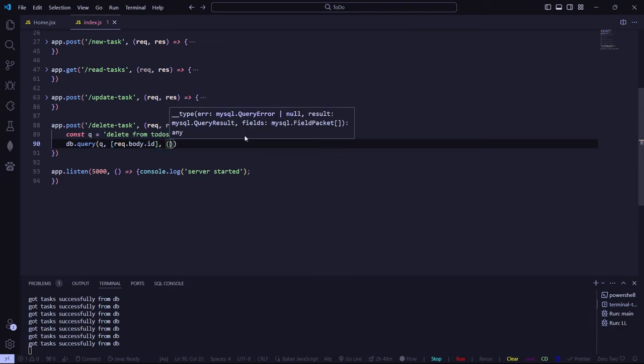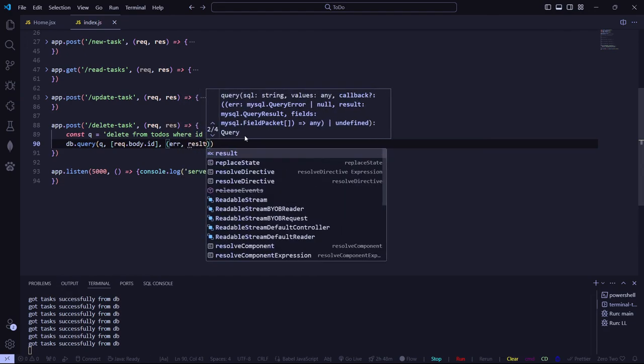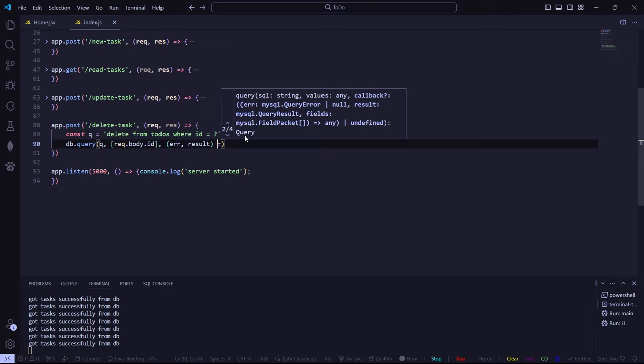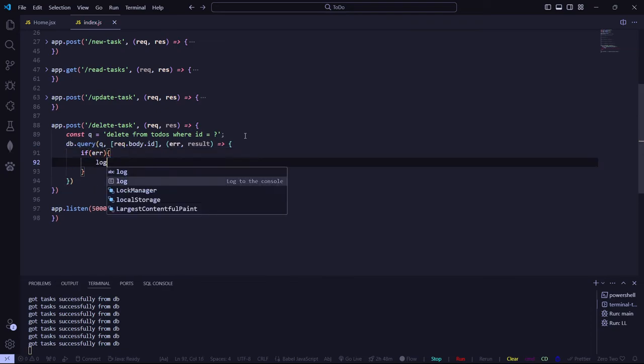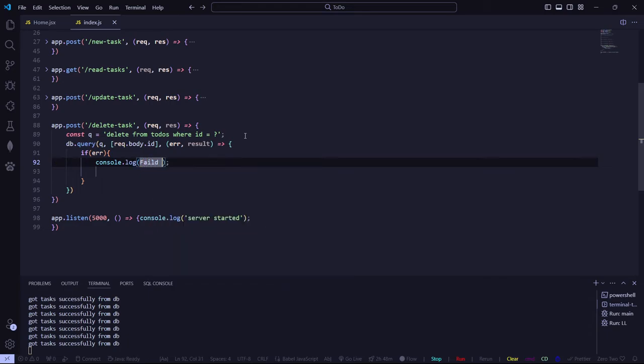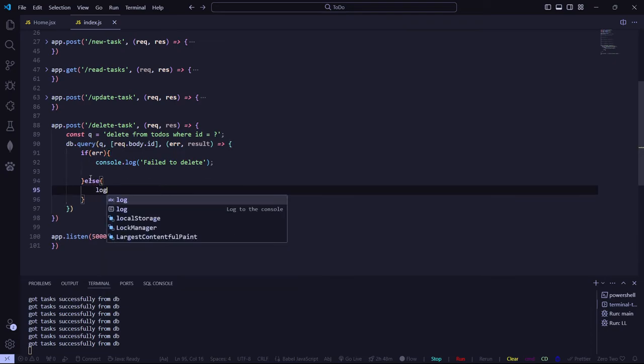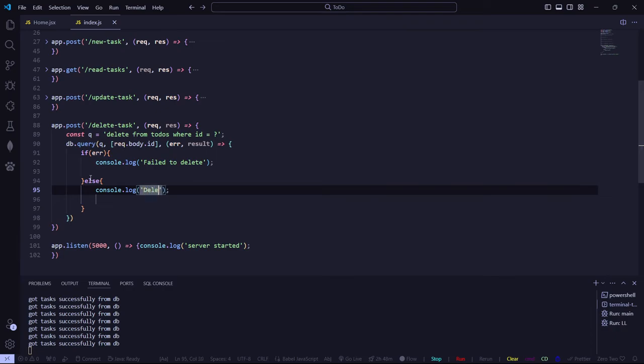Now error and result. If there is an error, log our error: fail to delete, else log deleted successfully.